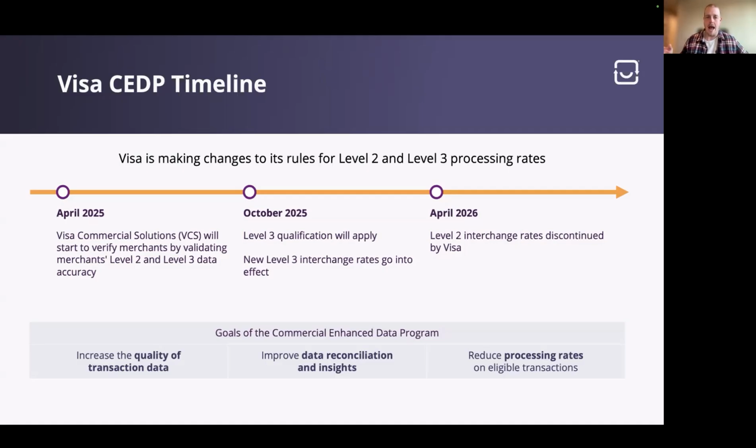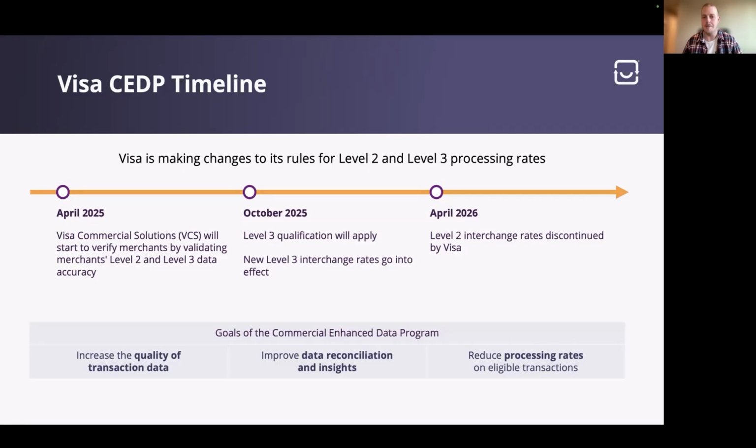So during this essentially 6 month gap between April and October, merchants had the ability to start becoming verified. If they started sending over a month's worth of data that was correct, they could get the thumbs up. I like to think of it like the verified check mark that you see on social media, saying that this is good. So that when October did hit and these rates started changing, these merchants could access it right away.